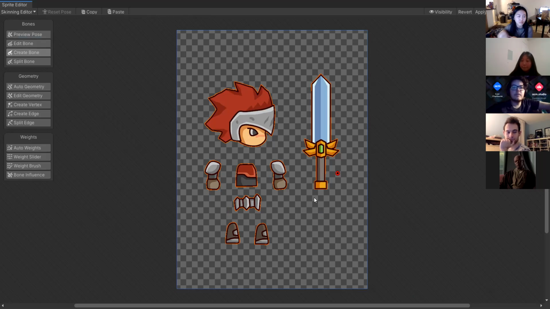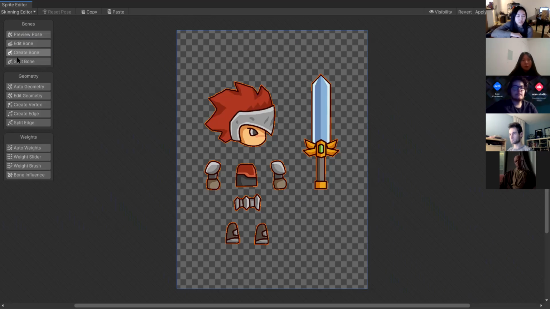How do you delete the bones? You just click on a bone. You should see it. So if I make one right here... What was the geometry thing you said to do? Because deleting them wasn't working for me. You just highlight the whole thing and then you press delete. And then to delete a bone, you have to go to edit bones, click on it. You see it highlighted by the same orange color, and then you have to press the delete key. The backspace key will not work. Honestly, the system is a little bit clunky in that sense, but as long as you press the delete key. Same thing for geometry. If you highlight everything and then press the delete key, it should delete everything as well. Okay, we're good.